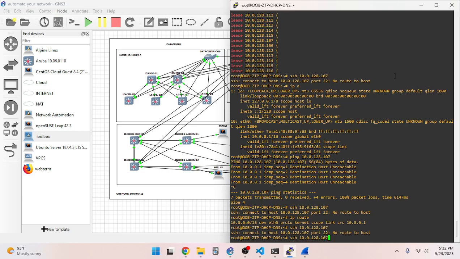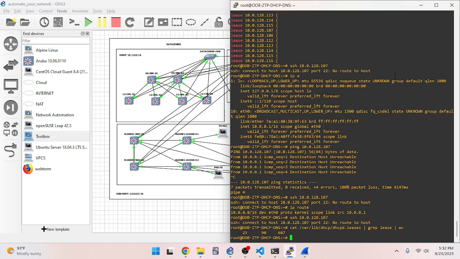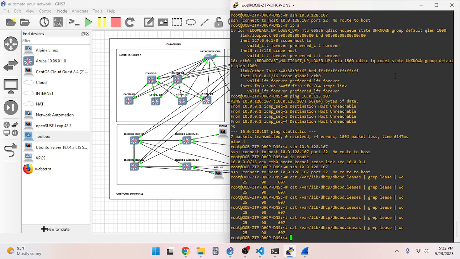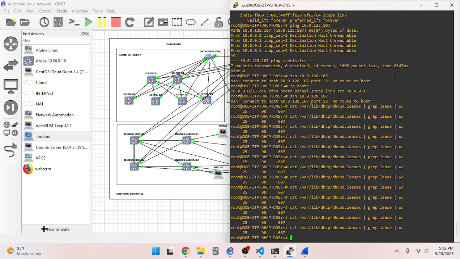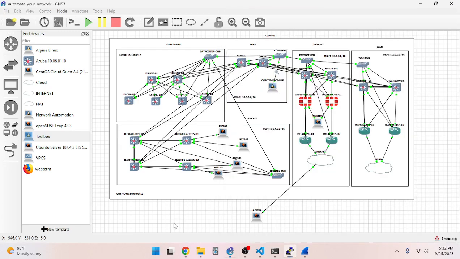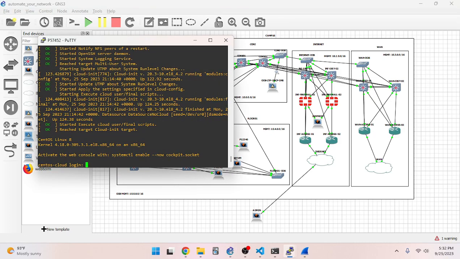We do have IP addresses now on a lot of our devices. Oh, now we've got 25. How does that work? Okay, so did these get IPs somehow?